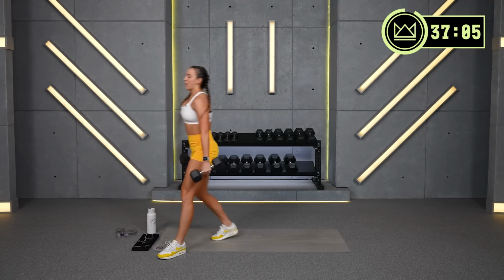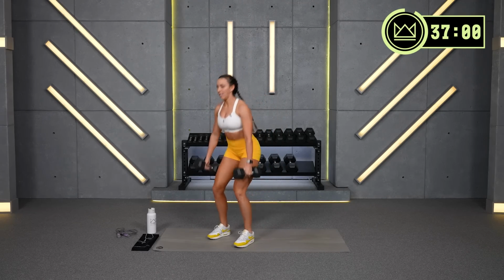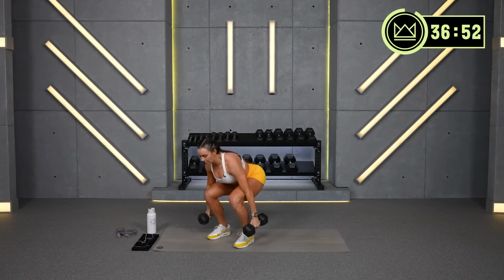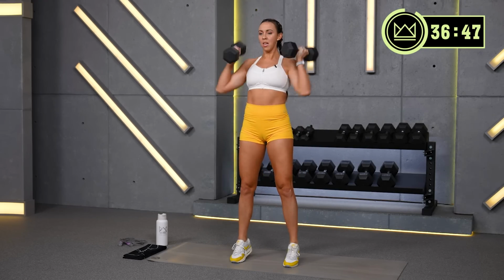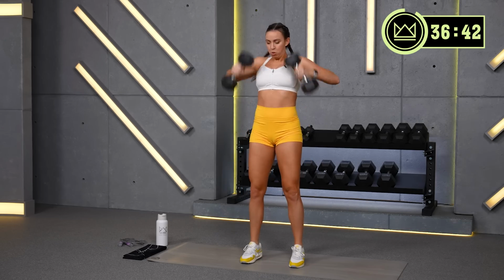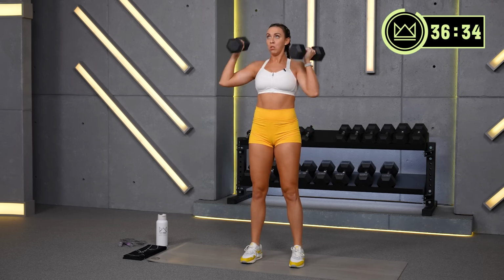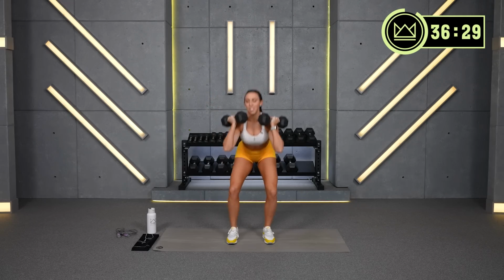Front rack squat cleans. I'm starting with my 15s for round 1. 3, 2, 1, sit it down, up, sit, up. Good. Lots of power out of your legs. When you come out of that clean, your dumbbell should be moving. You just get your elbows under and catch. 15. One, good, 15 seconds rest.